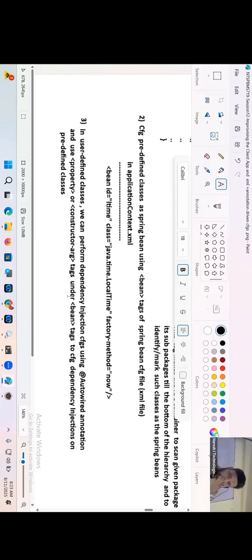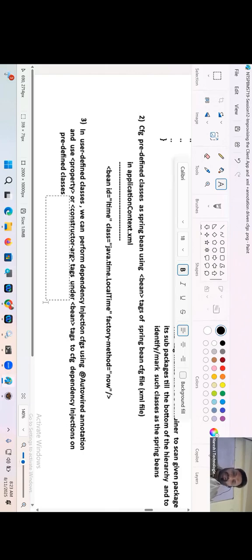This bean, in this example, we are using the bean tag for predefined classes, right? In a predefined class also some properties are there, and if I want to use injection, that time we have to use these under the bean tag, to configure dependency injection on predefined classes.